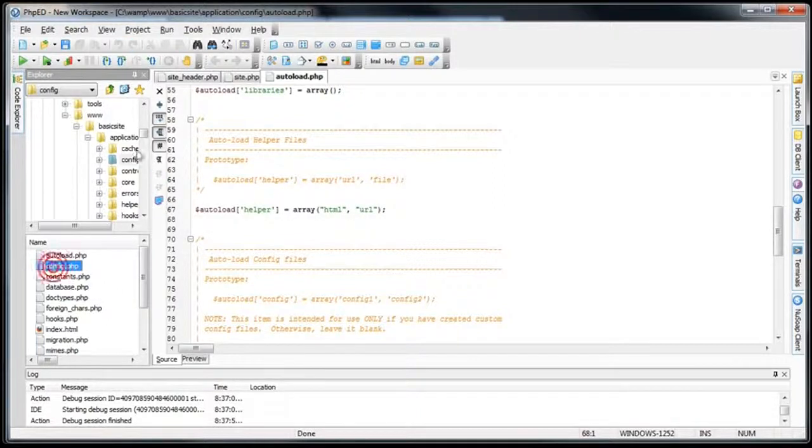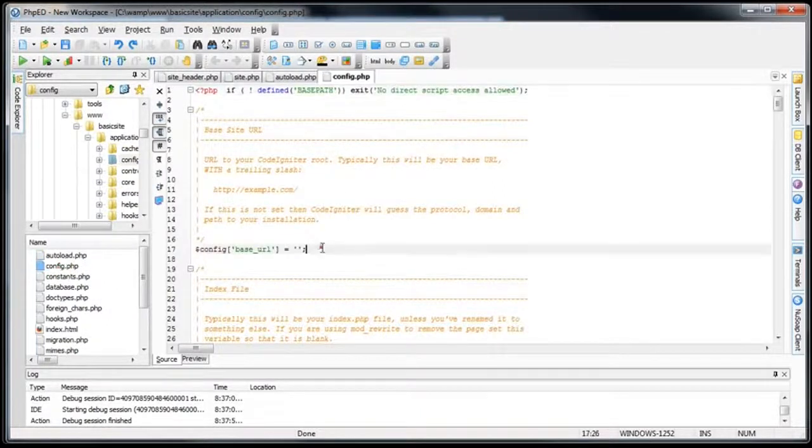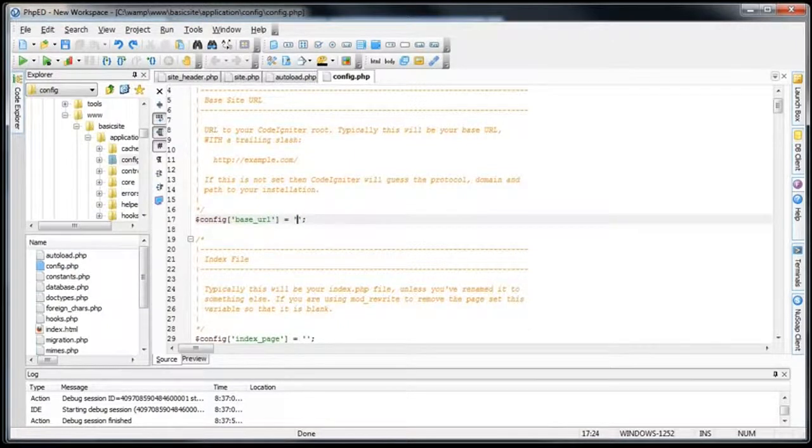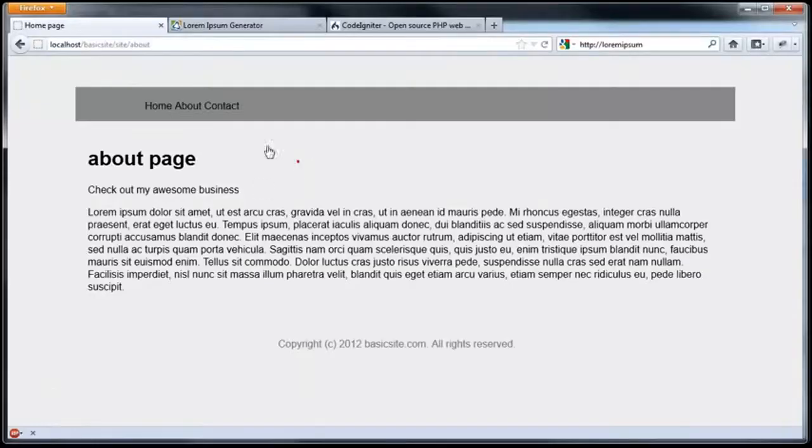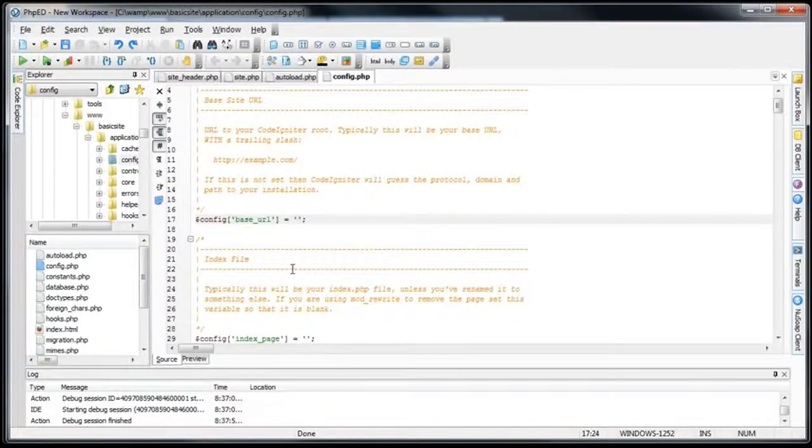Go into the config.php file in the config folder, and the base URL we actually have to set. Where we get that from is the browser. Basically everything before and including the folder name of your CodeIgniter project. For example, mine is basic site, and that's in my localhost. So I'm going to take the folder name and everything before that, copy it, and paste it right in there. You don't need that backslash at the end. I think it puts it in there for you, but the only way I've done it is without one, and it works fine without it. So we'll save that up.